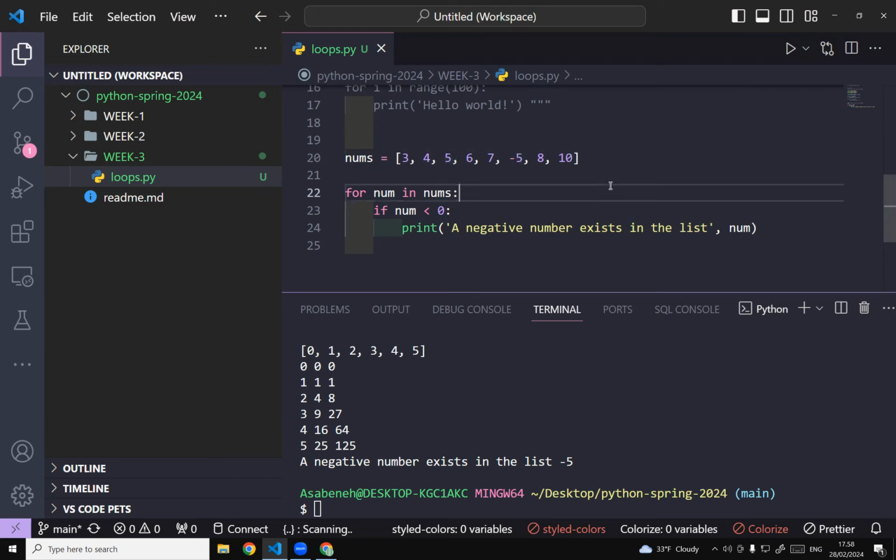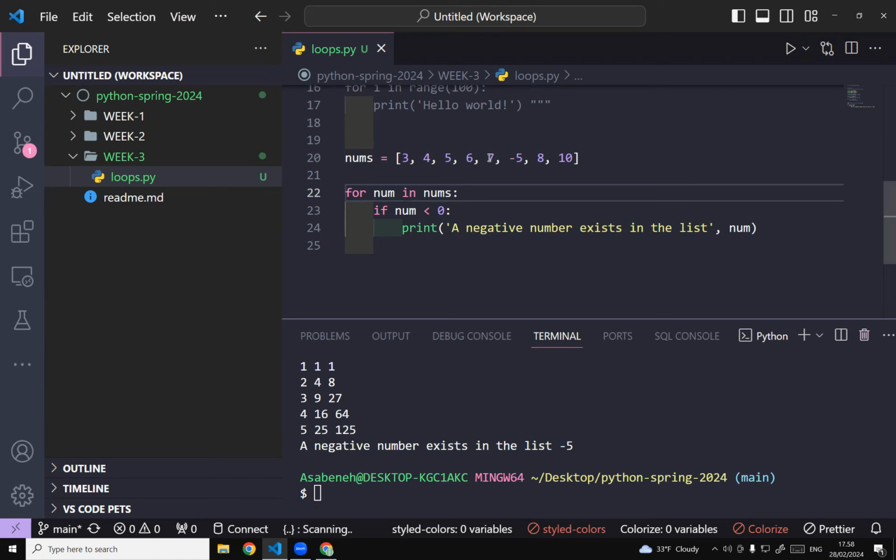actually get it. But after that, this loop also continues, you know? If our plan is just to check if a negative number exists or not, if we know it exists at this point, what's the need to go to here? No need, right? So I think what we should do, we can actually use a break. Maybe I will show you.